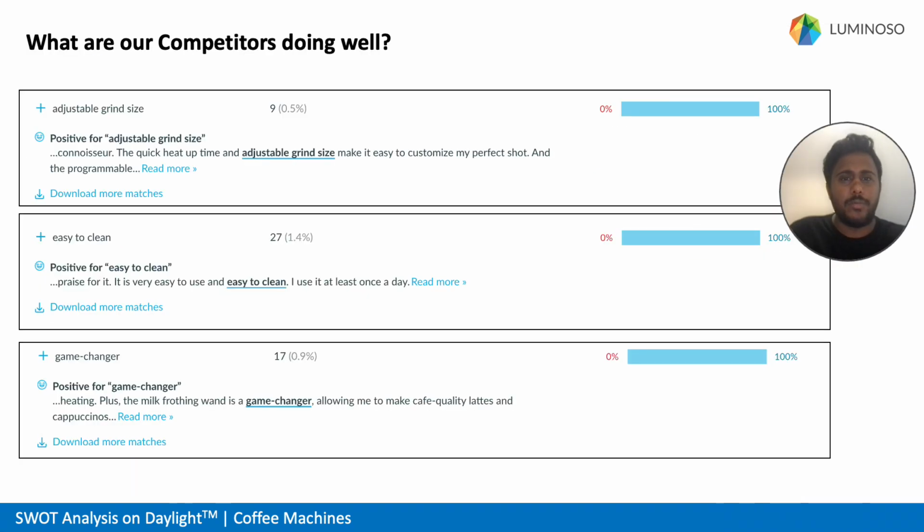So we see that our competitors are extremely good when it comes to offering adjustable grind sizes. Customers are saying that they're easy to clean, and customers are also saying that the milk frothing capability is pretty cool, and it's a game changer. So these are some of the tasks that our competitors are doing really well.